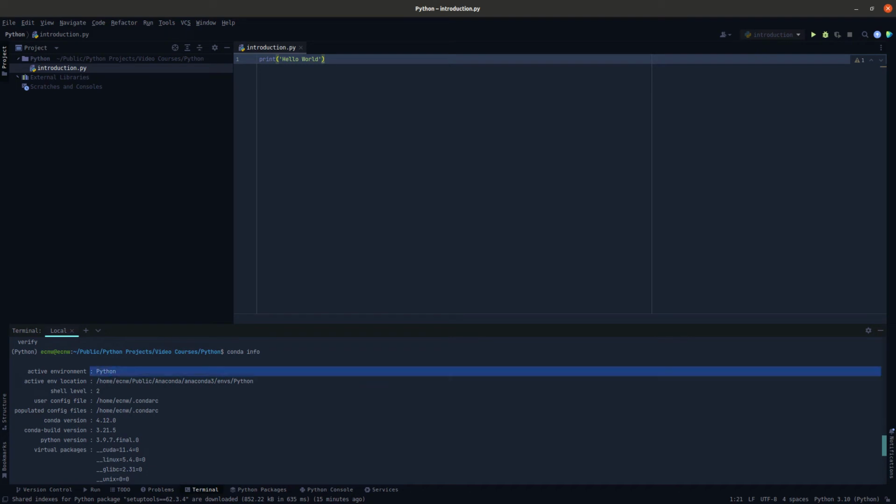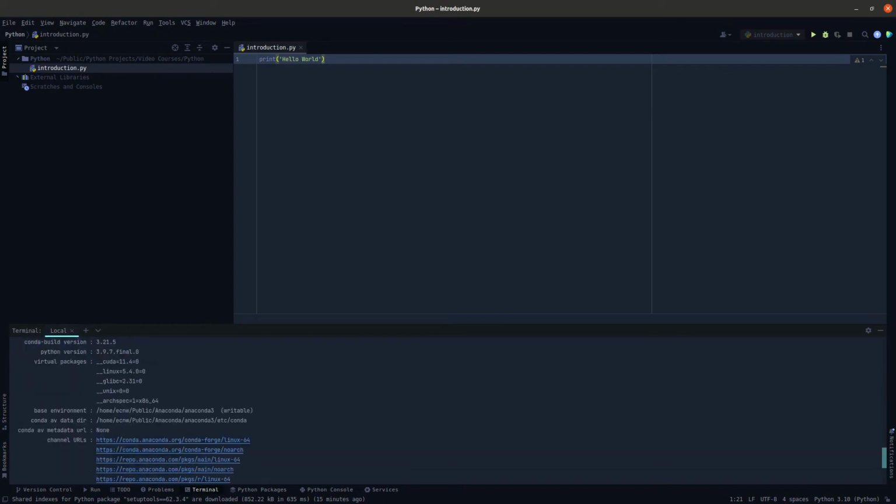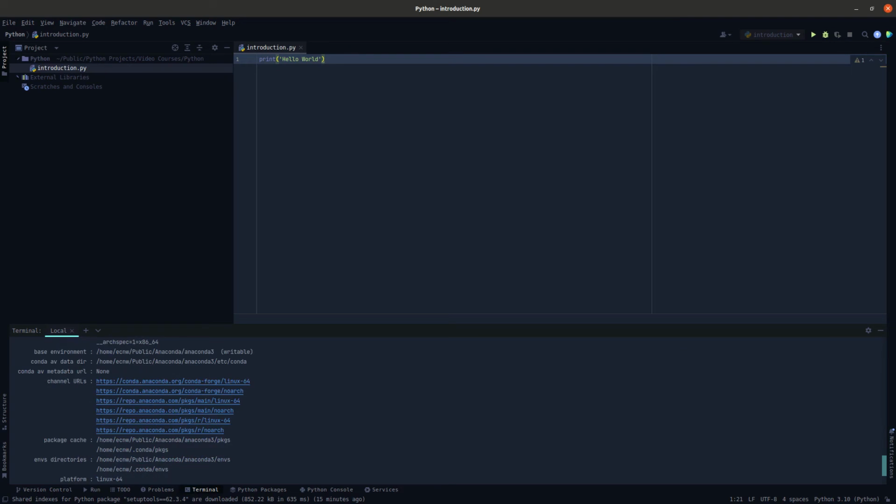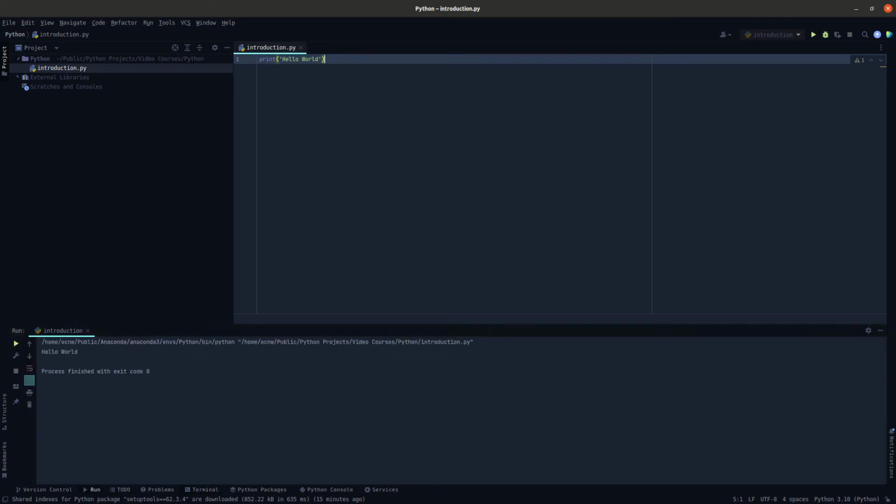My active environment, you can see it is this one, but basically I could change it and create another environment where I can switch in order to work from the terminal, but I don't need to do it now. This will be another video for another day. So basically let's go back to our run, and then back to our course.